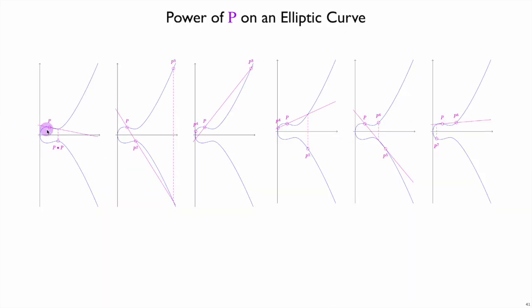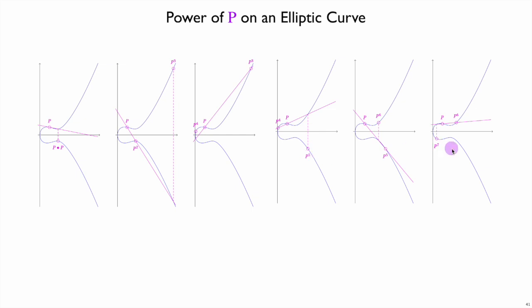So if we start with some point P, and we dot P with itself, that will lead us to some other point on the elliptic curve. Here we've taken the tangent to P on the curve, and we hit this other point right here, and then flipped it over the x-axis to get that P dot P below. We keep going by multiplying again with the P that we started from. So that is this new point, which is P squared, times P. We draw the line and find the new intersecting point, flip over the x-axis, and that gives us P to the third, because it was P squared times P. And then we multiply P to the third by P to get P to the fourth here, P to the fourth times P to get P to the fifth, and so on.